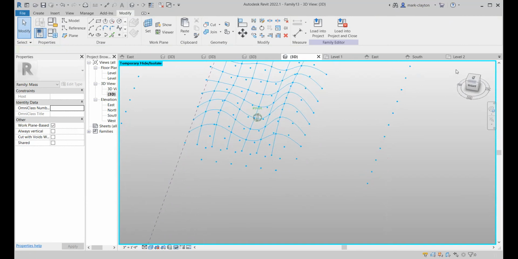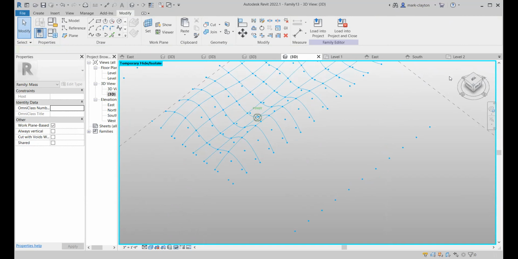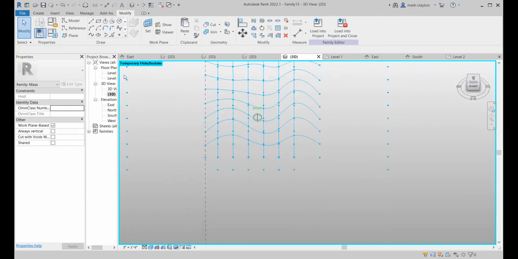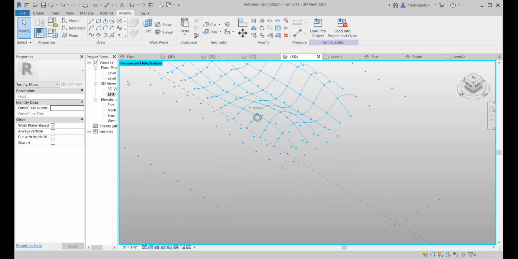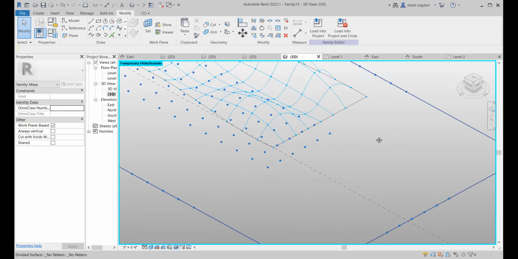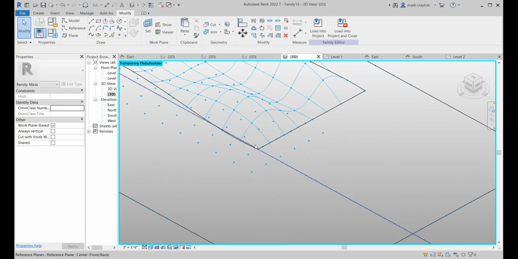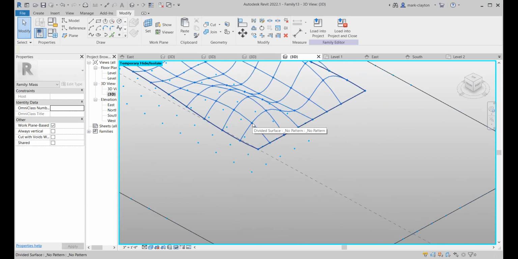I'll get around to the south side here. And I want to put a plank following that curve and pull the bottom down to these 6 points.